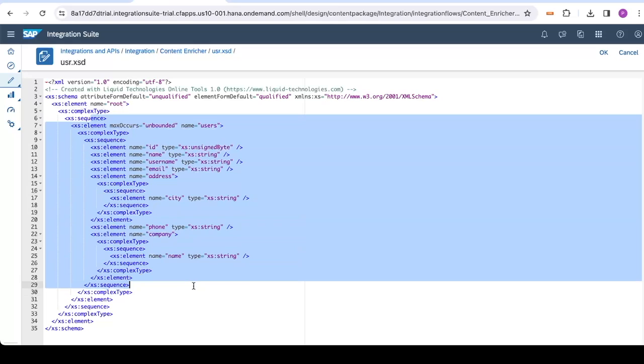So here's a little tip. If you want to filter a field, you can use the same XSLT as a source one also, so that all the fields that are not required will not be passed to the next steps. As you can see, this particular XSLT only contains the fields that we need in the target structure. And this XSLT I am going to use for both source and target.